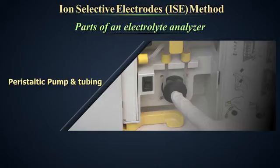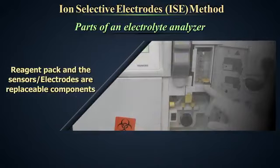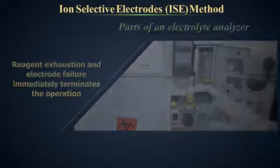Peristaltic pump and tubing. The reagent pack and the sensors are replaceable components of the instrument. Spares for both should always be kept as a backup, as both are critical for running the samples. Reagent exhaustion or expiry and electrode failure will immediately terminate the operation. Hence, to ensure smooth functioning, always keep these components in backup.